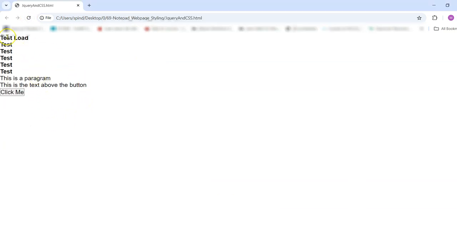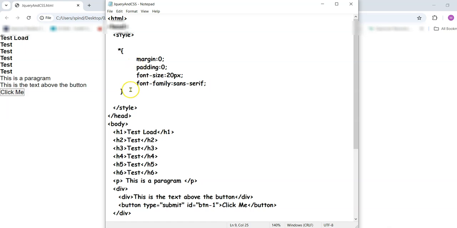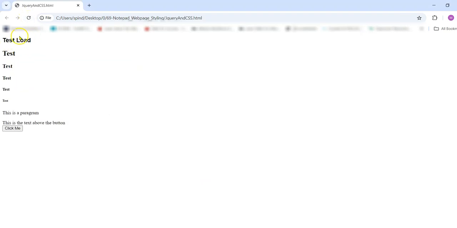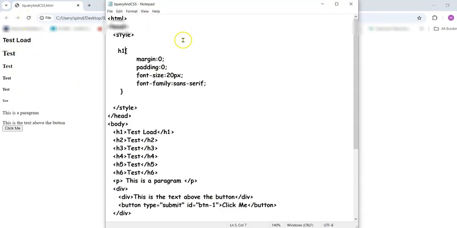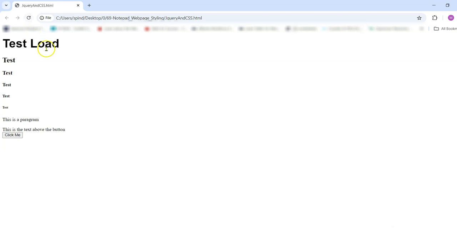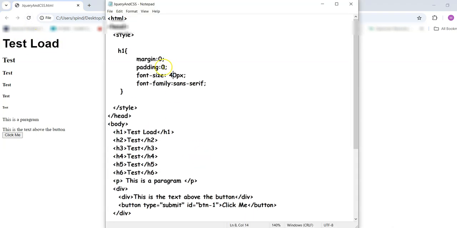So as you can see, you can change the default behavior. You can make everything a standard behavior, and you can access all elements. What if I just want to access one element and not all of them? So maybe what we can do is just type in the HTML element itself. So just H1. If I save that, it will only change that there. And I can make that even bigger. Let's make it 40 pixels. Okay, so you can access an element individually, or you can access all of them.